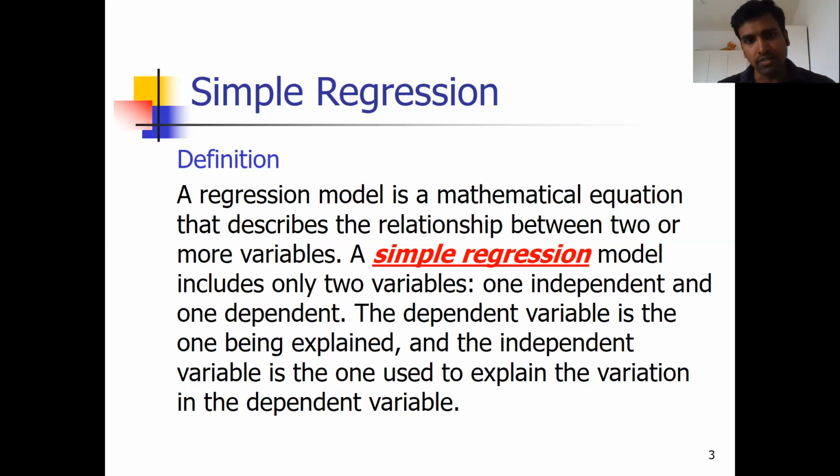Okay, and for this, you are supposed to understand that one of your variables will be called an independent variable, which is not really affected by many other factors. But the other one is called a dependent variable, which is affected by many other factors. So in the example that I told now, the crop growth is dependent on the availability of water. Hence, that is called a dependent variable. The water availability is not really dependent on any other things, especially related to the crop growth. Hence, that is called an independent variable.